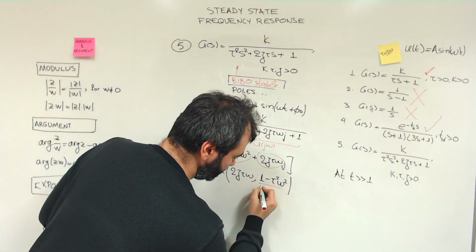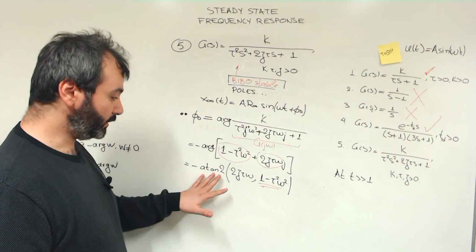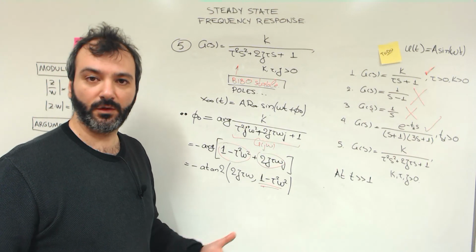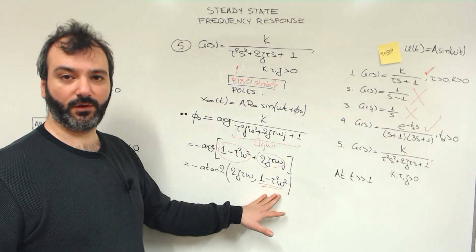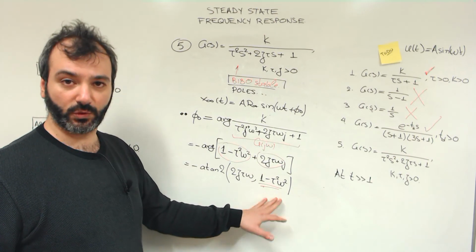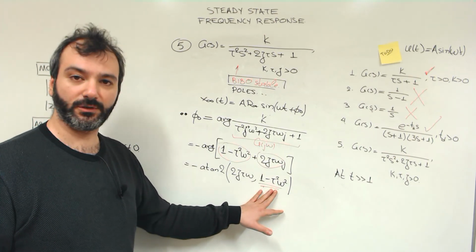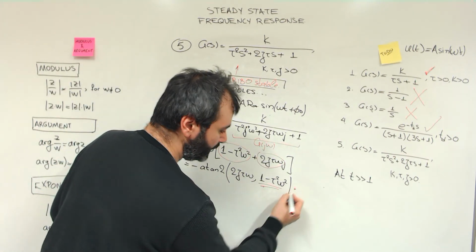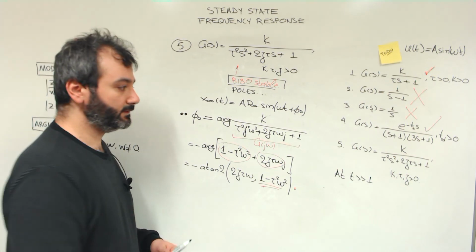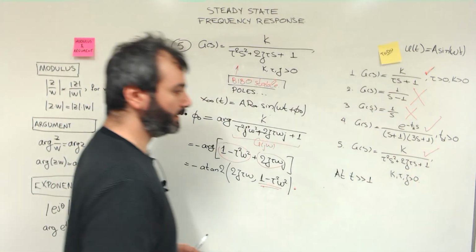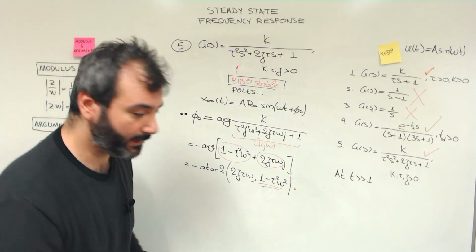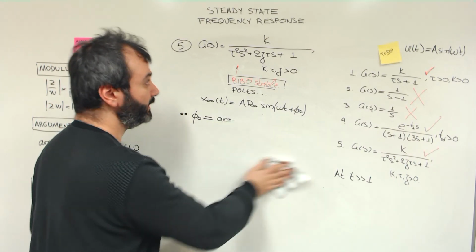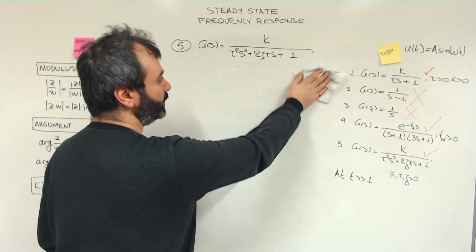Again, focus on the second argument in this two-argument inverse tangent function. The second argument can be either positive or negative. That depends on the value of omega and the value of tau, of course. So we can't know in advance whether this is positive or negative, and we cannot simplify this further. We have to leave it like that, and that's a perfectly acceptable answer. So we have now solved this last example. In any other example, you can repeat very similar steps and obtain the steady state frequency response of your dynamical system.